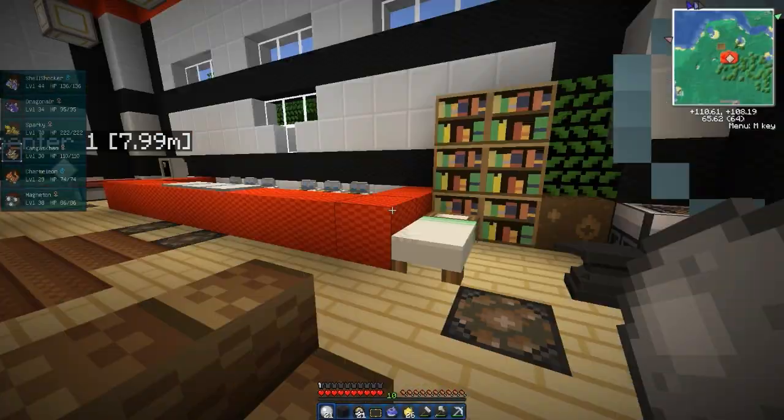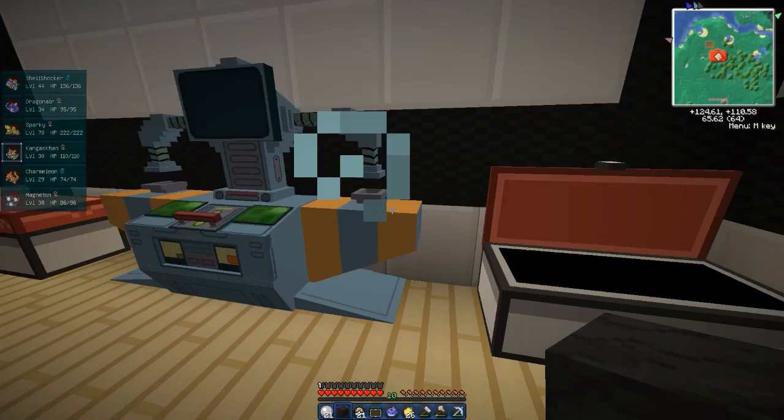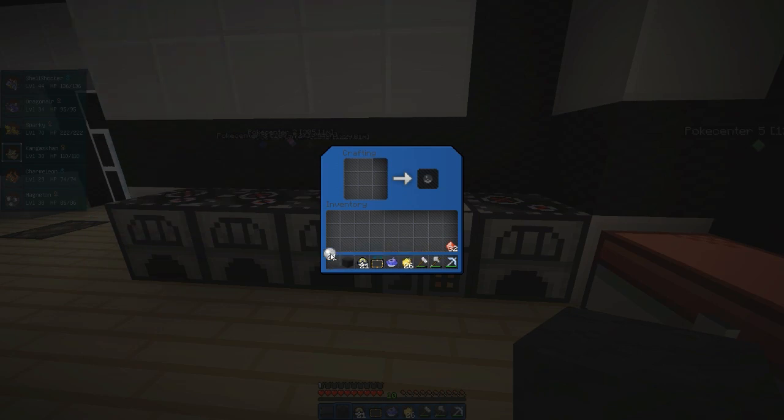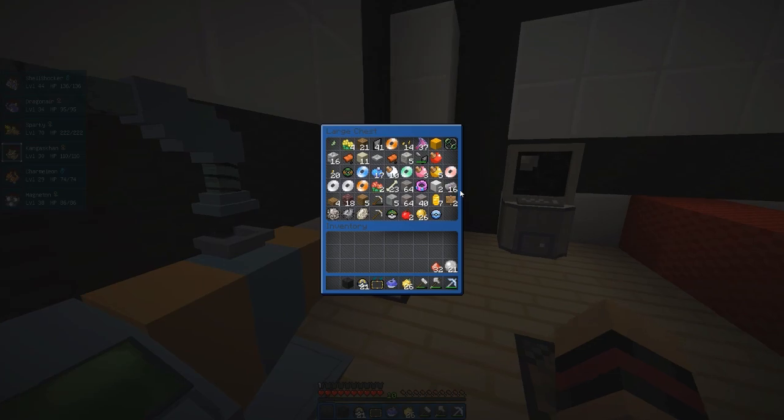Now I need my redstone. God, there are so many chests and everything just everywhere. Redstone. Okay, let's try this with iron. So it's that plus that. No, you do need aluminum. Aluminum? Okay, well, this is going to be great fun.